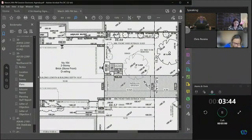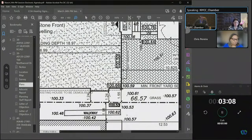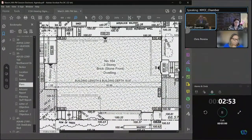Okay. And you say the other part of it is 1.2. Did you measure it or what? You can see on the plan itself, on the west side, the site plan, I see the 1.5. But as you get close to the front of the house on the west side, there is a part of the house where the side variance is 1.24, not 1.50 as stated in the requested variance. Okay. So we'll get him back to answer that question. Your question about the trees, if he offers an answer, fine. If not, the forestry department will take care of it. And for the other question, we'll ask him to answer.